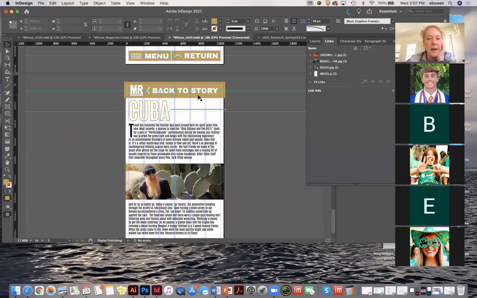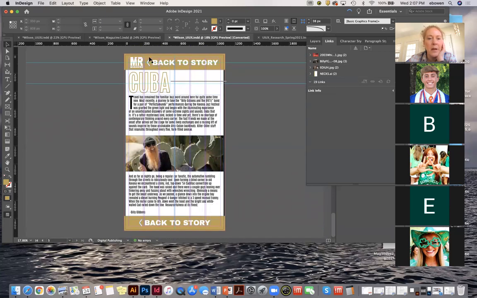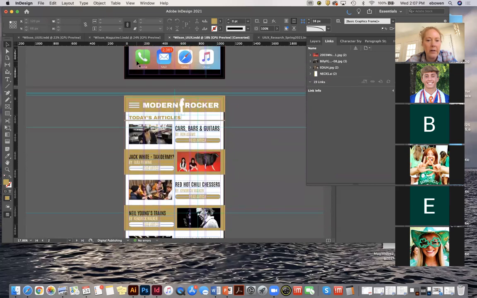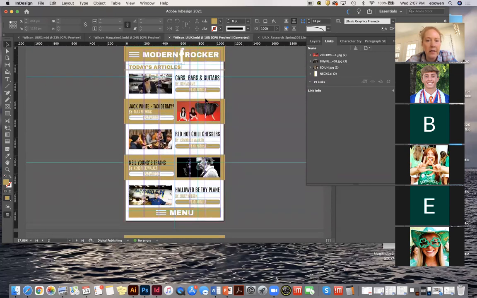So if we scroll on down to the next screen, here's the sidebar content in its entirety. We can get back to the story, and we can also click on the icon here to get back to the main page, or the main primary homepage is what that would lead back to. So you can kind of see how this carries over from print to mobile.